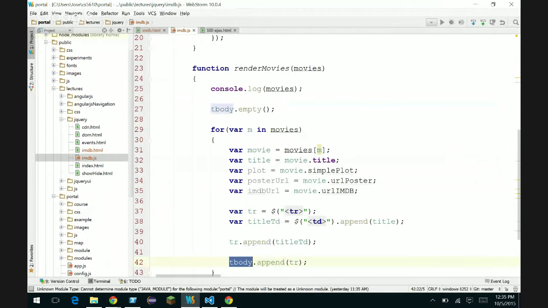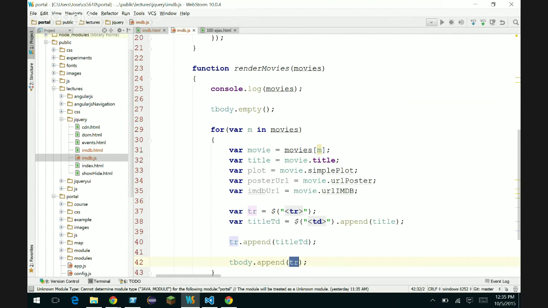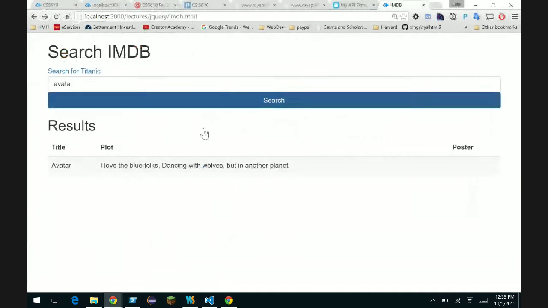So this table body is actually in the DOM. None of these are in the DOM yet. Not until I append table row to the table body that it actually gets rendered, right? jQuery notifies the browser, says, "Hey, browser, I've added new objects to the DOM. Re-render the page." Okay. All right, let's try it now. Let's search again. Let's refresh. I need to refresh because I updated my JavaScript. I need to re-download the JavaScript, right?